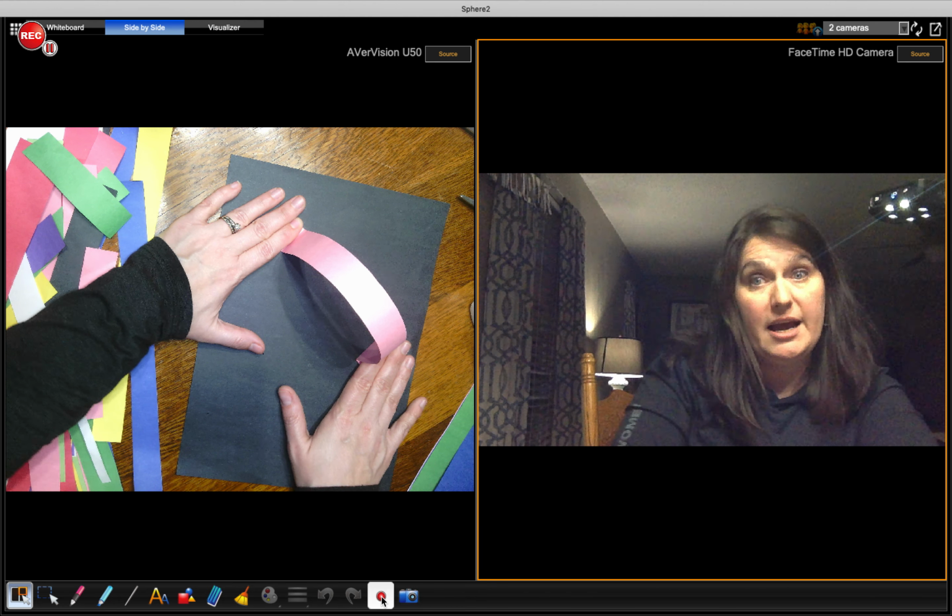The other thing that you can do is fold. Now, folds are a little bit tricky because depending on if you're wanting to make a shape or a zigzag, it kind of changes the way that you have to fold. Let's start with the zigzag first. If you've ever folded a fan before, this is the exact same fold. You're going to fold forward, then backward, then forward, then backward. So watch my hands very carefully.